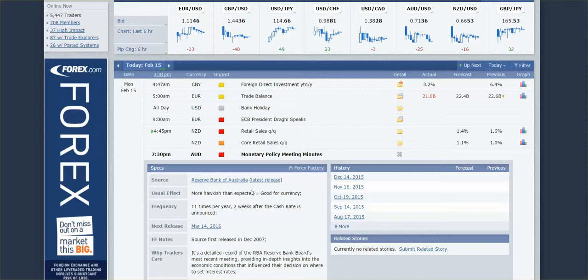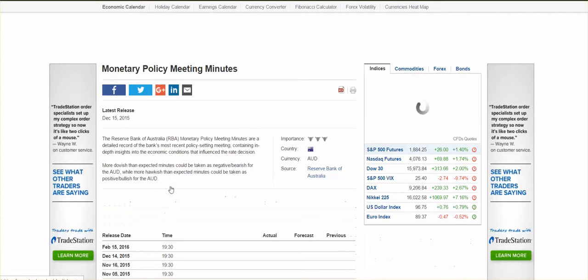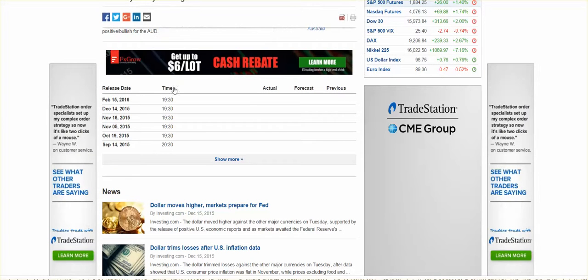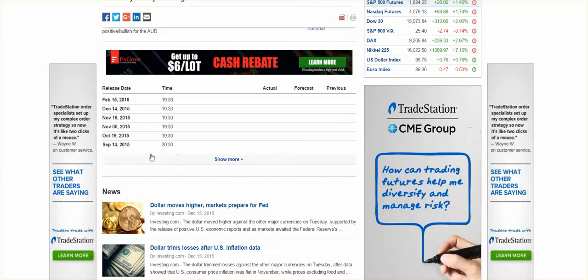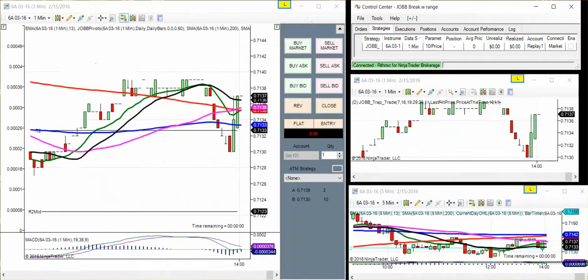Now, one thing that Forex Factory does not do, that investing.com does very nicely, is if you click on the name of the trade that you're interested in on investing.com, you get a history of the trade with the time. And if you see here, the time is different, and that's because they take into effect the daylight savings time. So that'll save you a lot of time when you're looking for the exact starting time to replay the report. You don't get the hour wrong because of daylight savings time. So I love that about investing.com.